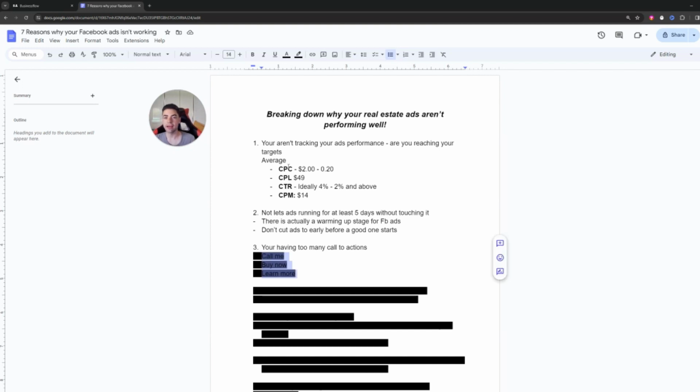You may have calls to action that say call me, buy now, learn more. These are all great individually. If they're all together, it's not so great, because then it's harder to track, you don't know where people come from, and it's just a nightmare, to be quite honest. So you want to have one clear call to action: learn more, or call me now. Done. Simple. It doesn't have to be call my number. Have the call to action on the Facebook ad, let them click on that website or wherever you're funneling that traffic to, and do that. Don't put your social media. Don't make it busy. Keep it nice and simple.